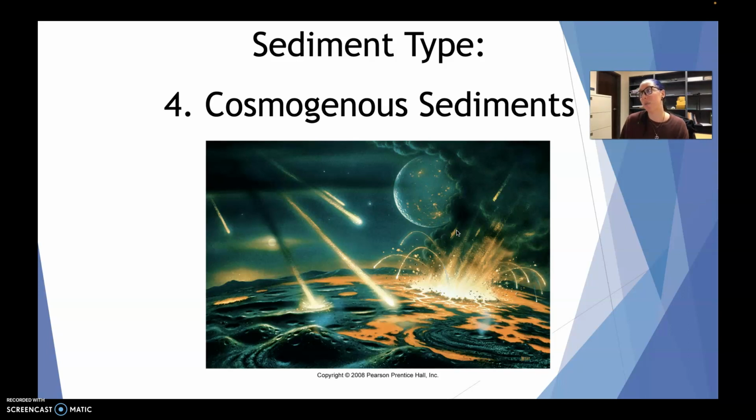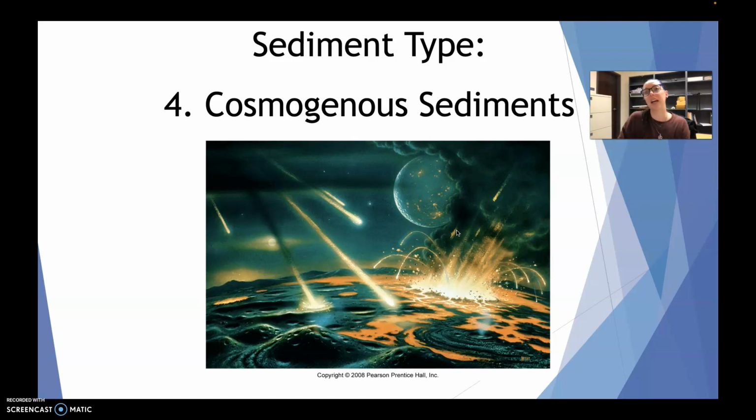Much of it is in the form of tektites or microscopic silicates that can show evidence of being created by impact events, mostly composed of iron and nickel. So kind of cool. Usually the space dust dissolves in water, but some of it, like the tektites, can be deposited on the ocean floor. So pretty neat.